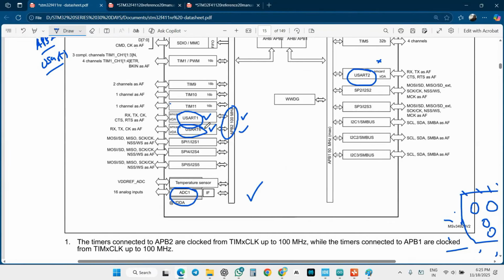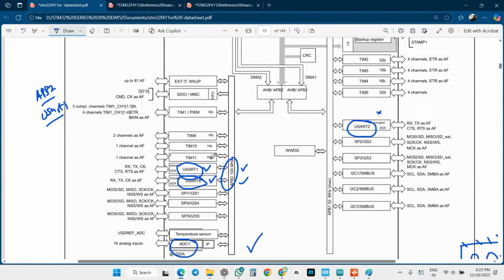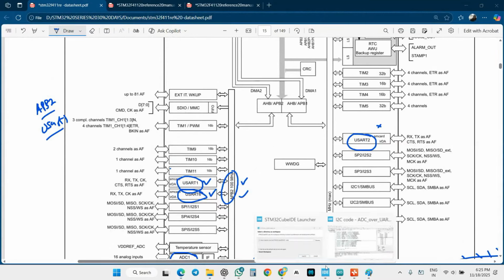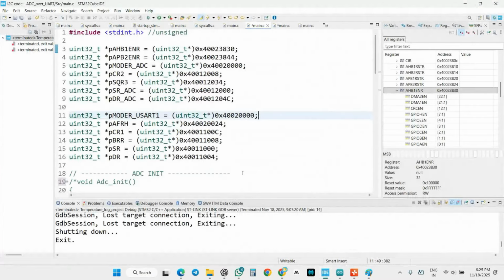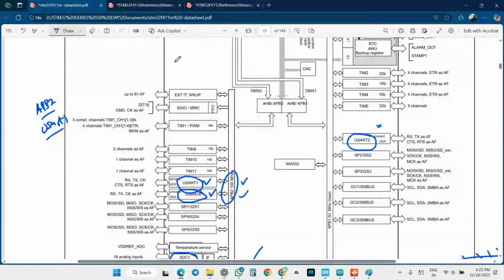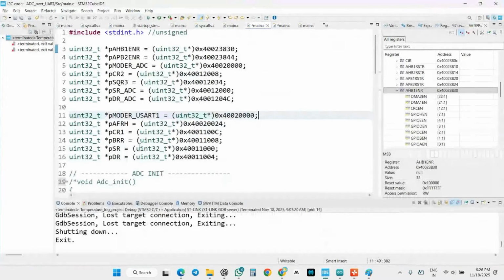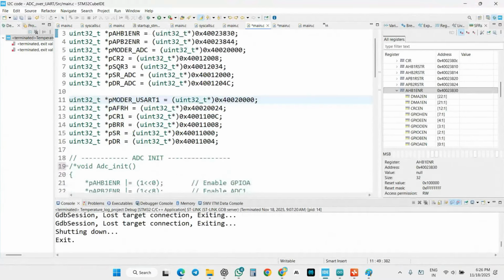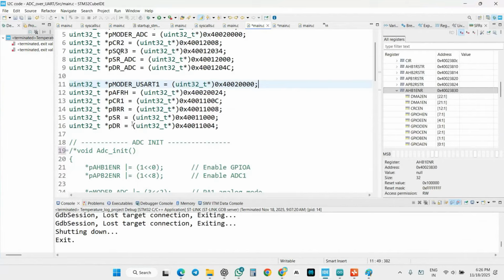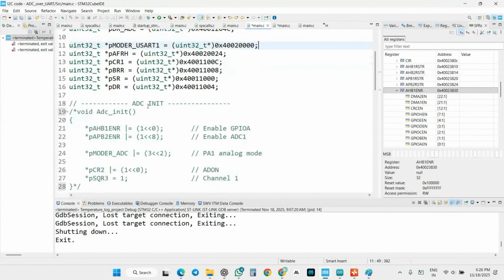But here only one thing is going to change. So what is actually going to change? Your port is going to change. Because if you see this one, yesterday we used GPIOA, so that is going to be the same. Here I didn't mention any GPIOA and all. Yes. So here the address is going to be the same.